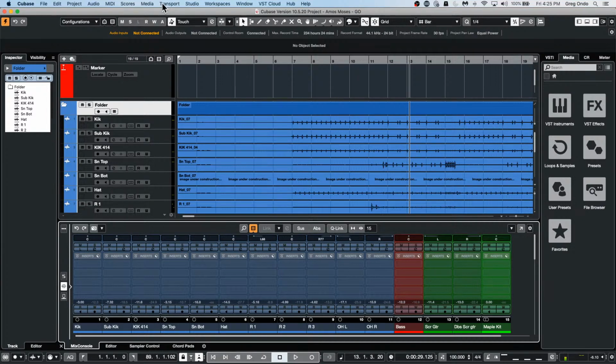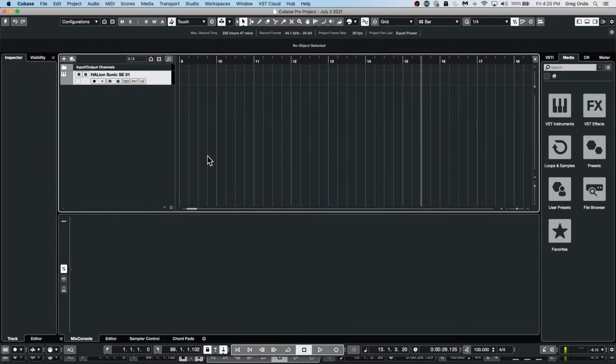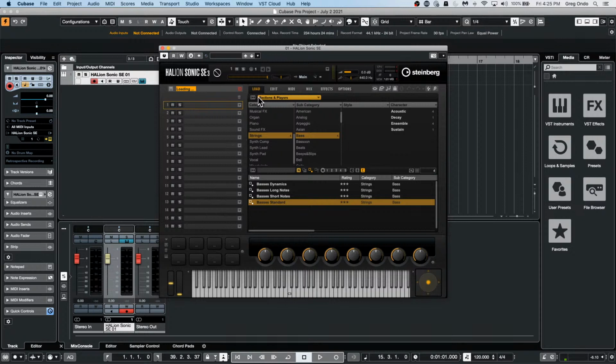Okay, this came up on our live stream: how to create a string layer with limited note ranges for each instrument. We said we would show this on the live stream. A lot of times when we look at Halion Sonic SE, we could have different instruments loaded up. So let's load up all the instruments. For this example, I loaded a bunch of orchestral strings.